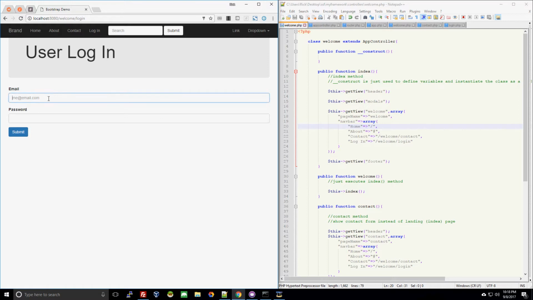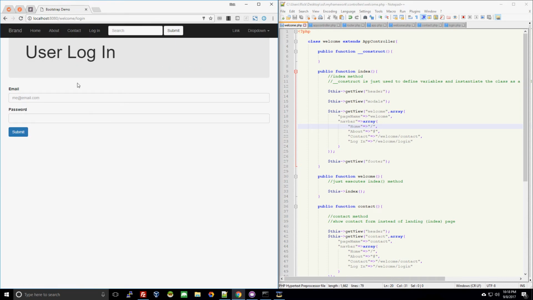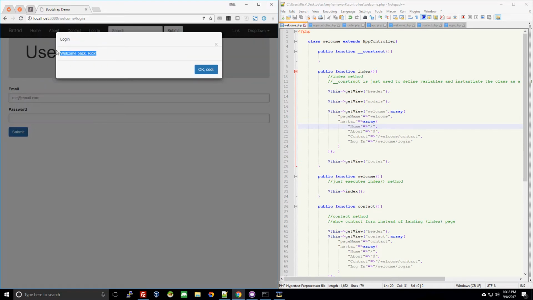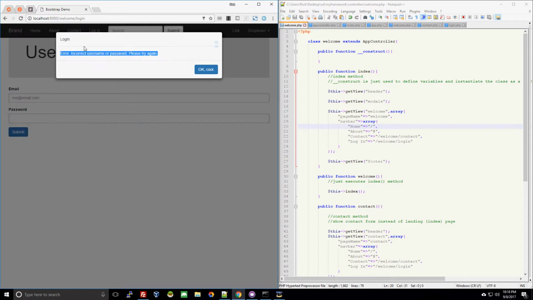As you can see here, I have my login form set up on the website, and I got some navigational stuff going on. You can go to a few different pages here. Anyways, I made it so that I would have to put in my specific email and the password ABC123 so I can log in basically. If I try to do any other email, it gives me an error saying incorrect username and password.